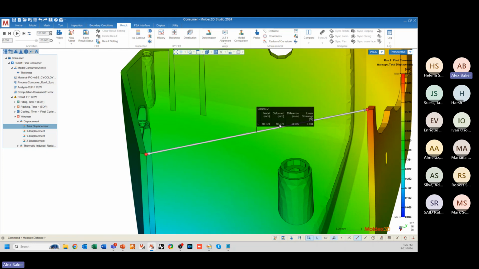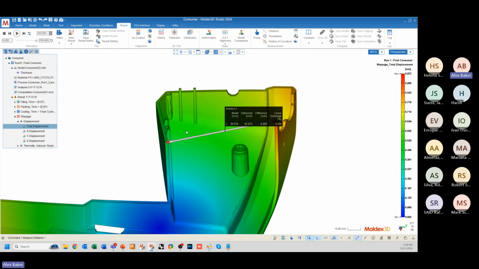All right, we see that the deformation is pretty high, but does that lie within the tolerance that I'm given? I can really use this to determine that more directly rather than just looking at the color contour, which just tells me the relative displacement.